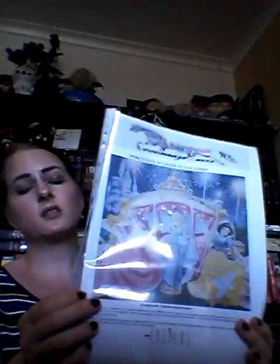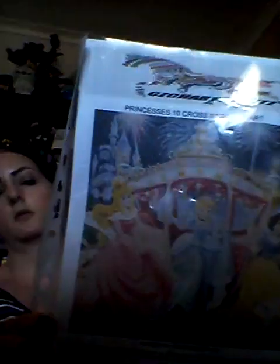I had some 14 count Aida which he was supposed to use, and I'm not joking you, a picture like that, you think it's not going to be small, but it's not going to be massive, but it's not going to be small either. And I'm not joking you, the size of the material I had was about the size of that. And I thought, no way am I going to be able to stitch that on the material that they gave me. So I was not best impressed with it.